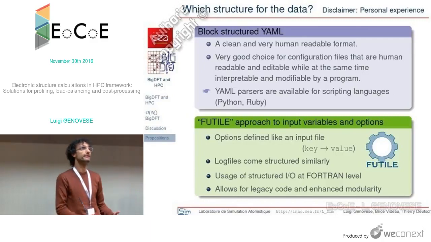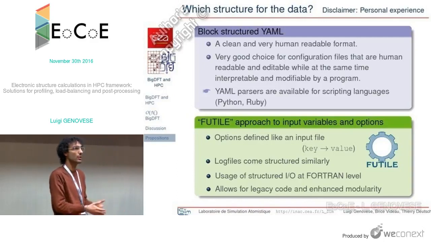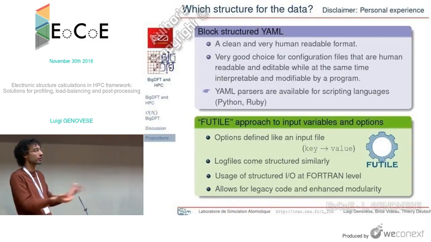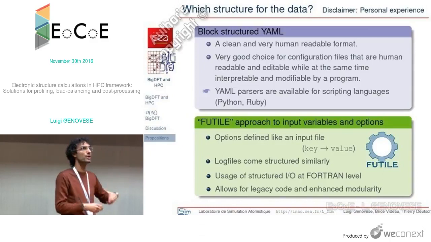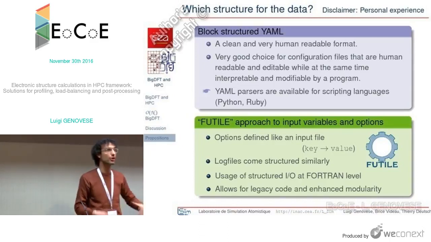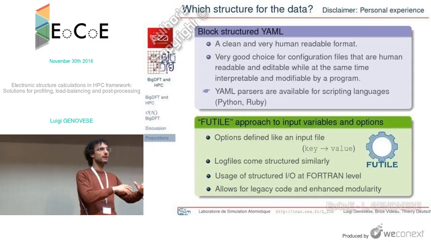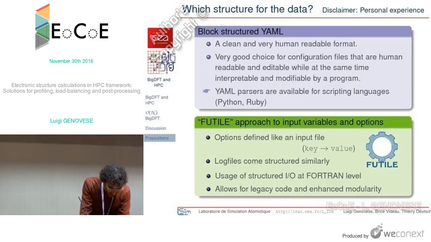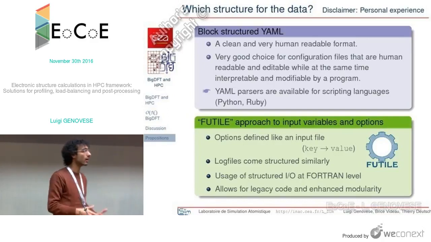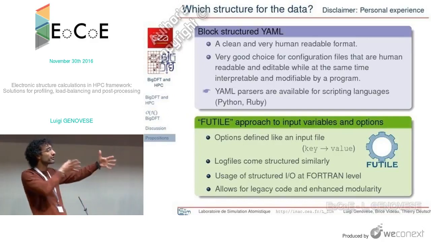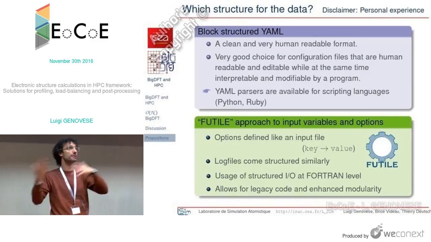Here there is something which simply takes the outcome of a big DFT run and provides you with some data. So imagine this is a system of 80 atoms of boron, a cluster of 80 atoms of boron, whatever it means, it's a cage like a fullerene. These are runs which are made on the same system with different repartitions of MPI and OpenMP.